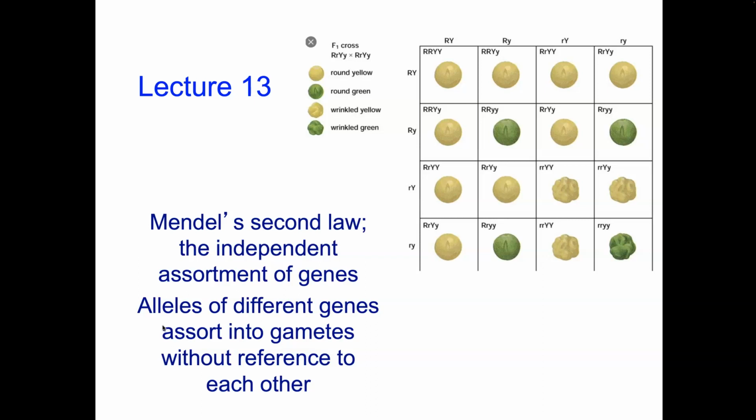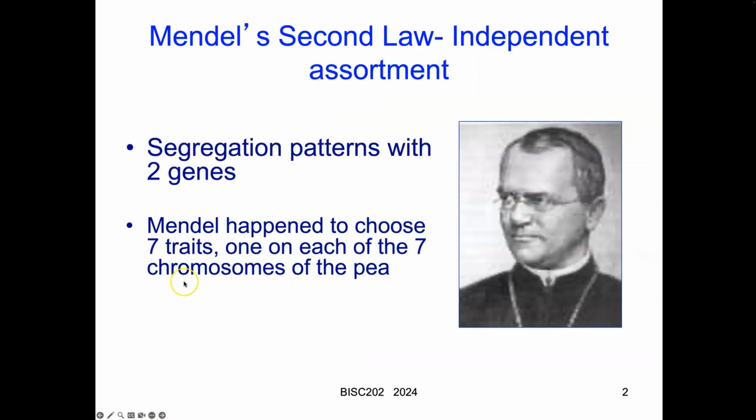Because it's like flipping two coins. If one coin comes up heads, the other one doesn't check to see what the first coin did. It's tossed independently, and the outcome of that coin doesn't depend on what happened with the first coin. And I think for most people that's a fairly intuitive topic, but when we start talking about genes, it feels more complicated. But really, that's how it works, and it's the same kind of thinking.